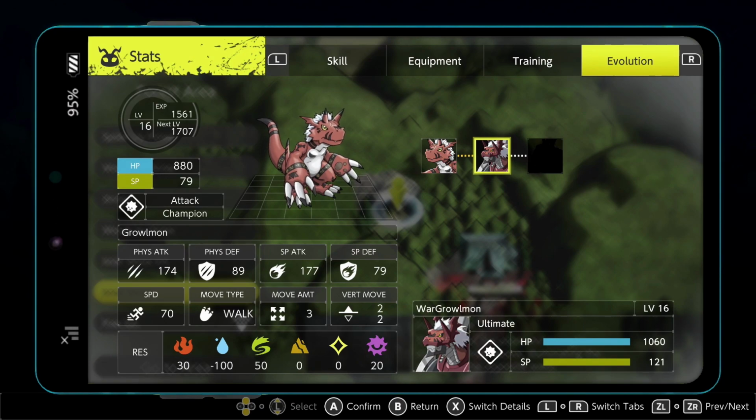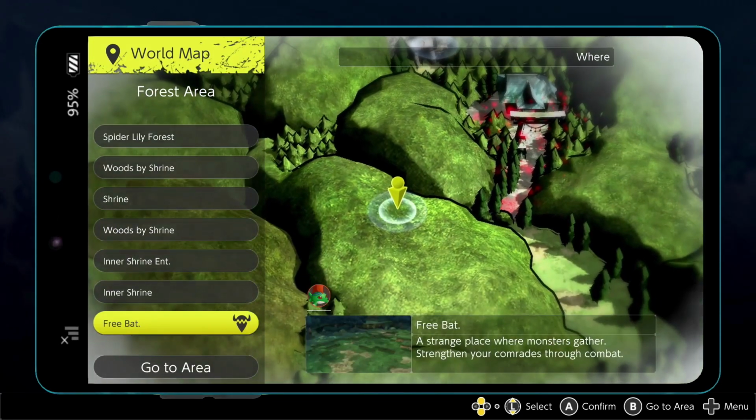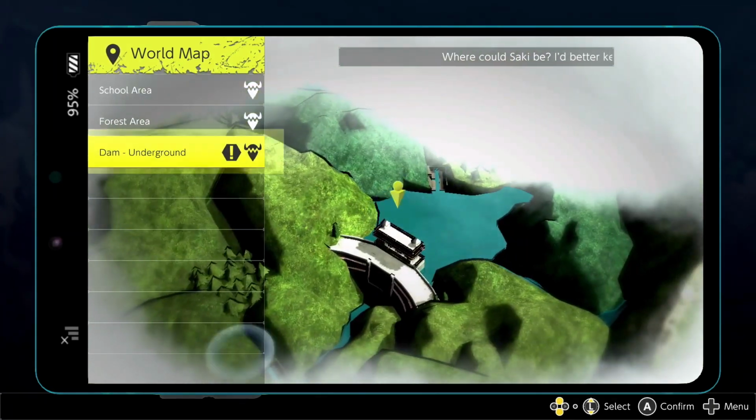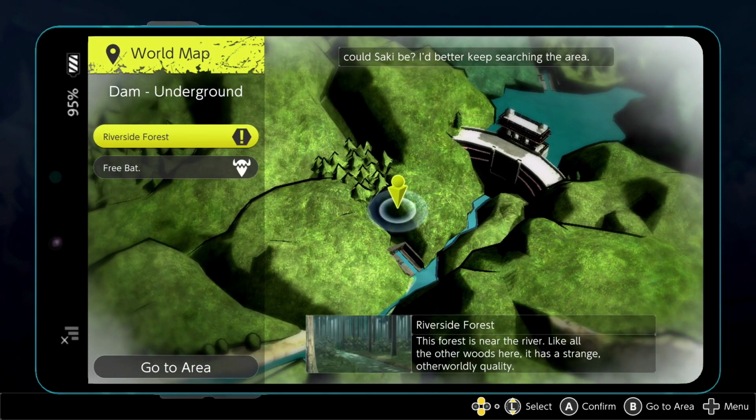Yeah, boy, let's go. Looking so much better. We get War Growlmon next. Oh, that's so awesome. All right, so now let's head to the dam. Down here. And we got Betamon Battle, or we can go to Riverside Forest. So let's go to the forest.